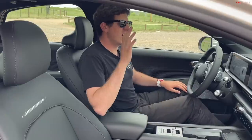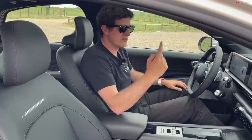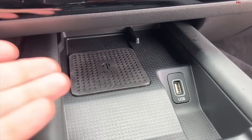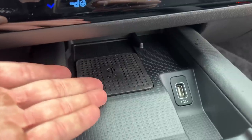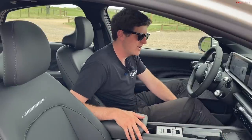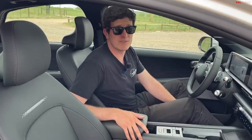One thing that I think Hyundai has finally perfected in the Ioniq 6 is the wireless charger. I struggle with wireless chargers so much in a lot of test cars, especially with newer iPhones that have cameras that stick out. But in this car you've got a little raised tray which rises above the surrounding plastic, and I've had a hundred percent charge rate — and it's fast. You also get these little lights that illuminate when your phone is charging. That was a really well done piece of technology.